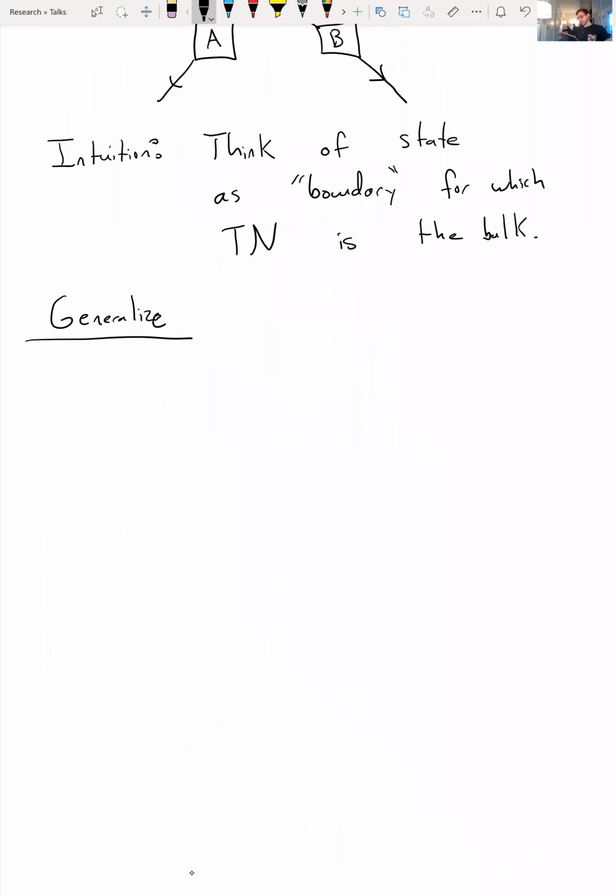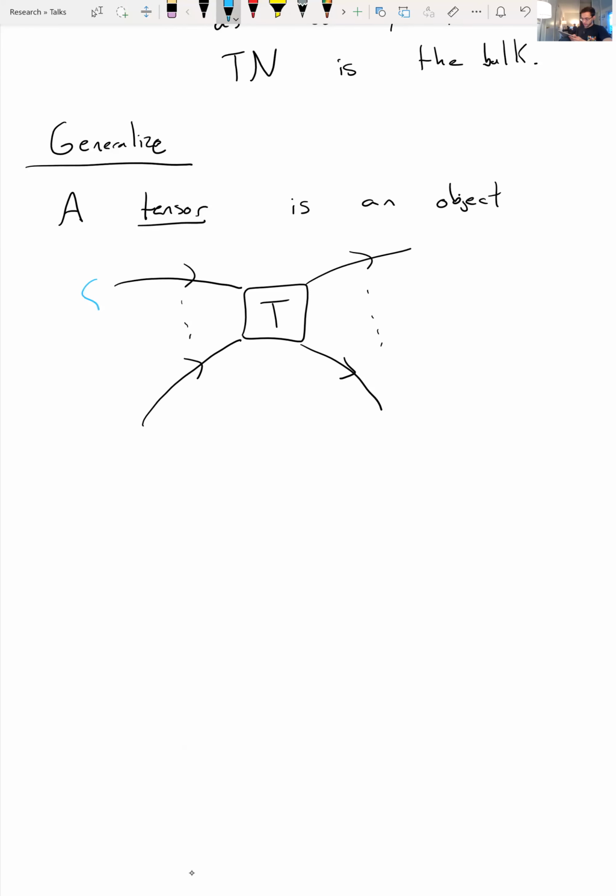This is going to be the most general thing that people call a tensor network. And it's going to be any state I can build with basic components. And the basic components are these things called tensors. So for the purposes of this talk, a tensor is just an object, T, that takes in some number of Hilbert spaces and spits out a state on some other Hilbert spaces. So it's an operator from some collective multipartite Hilbert space H in to some collective multipartite Hilbert space, H out.